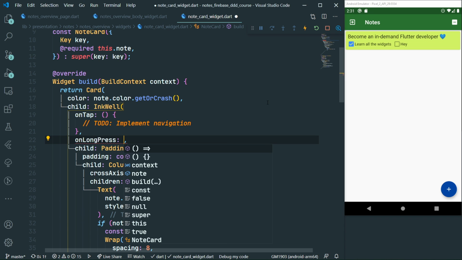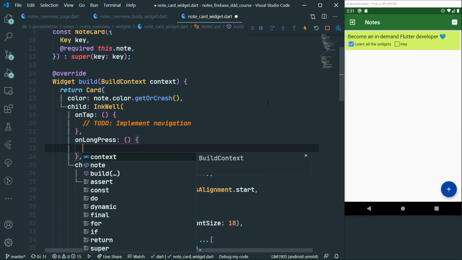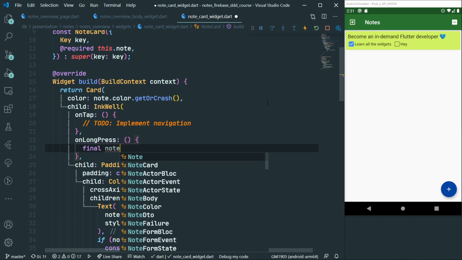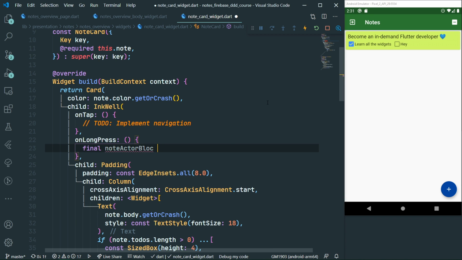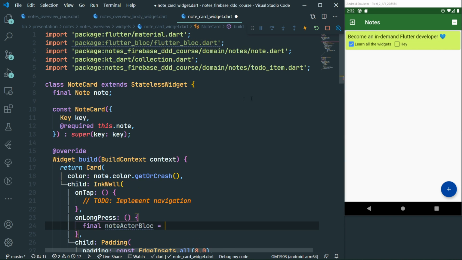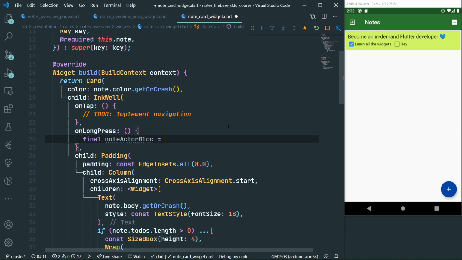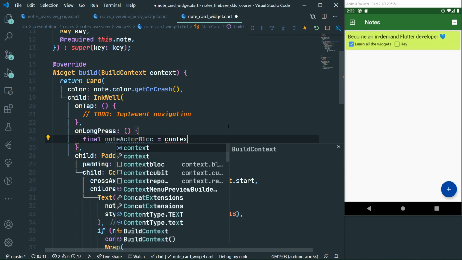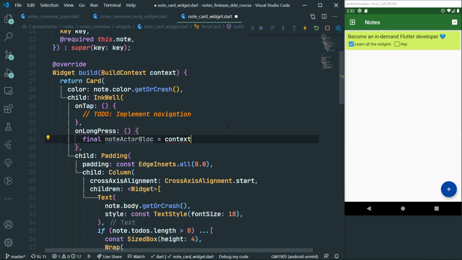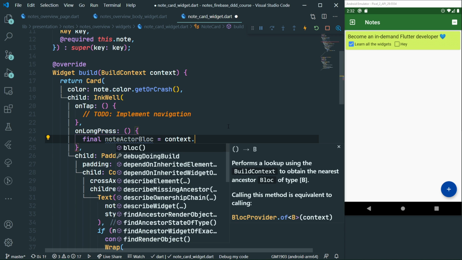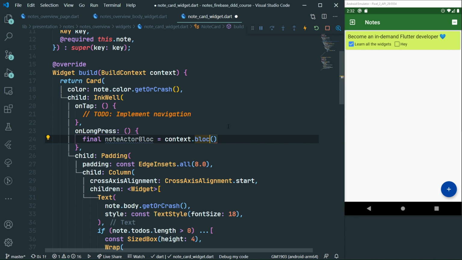What we're gonna do here is get hold of the node actor bloc. So let's say context, or actually BlocProvider, so that we import the bloc, or actually the flutter_bloc package. Now we can use the extensions because they are also imported by virtue of that previous import. Context.bloc of type NodeActorBloc, like that.